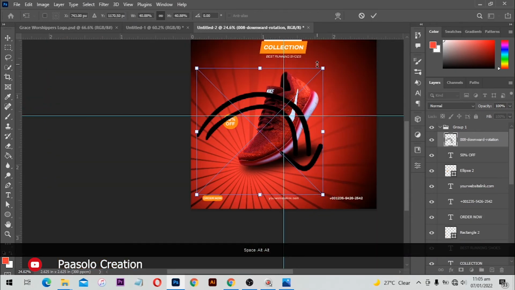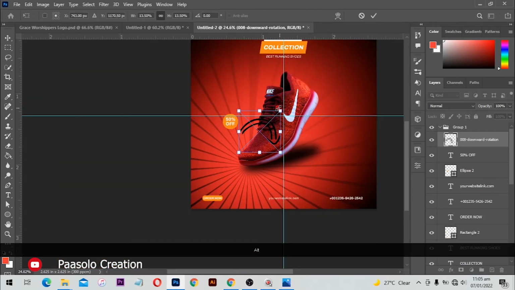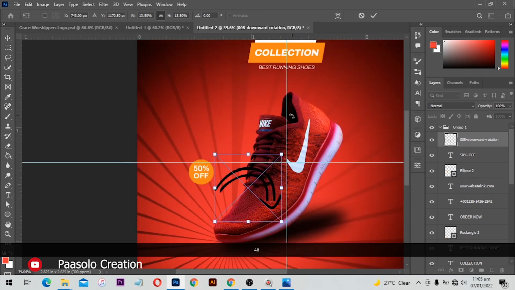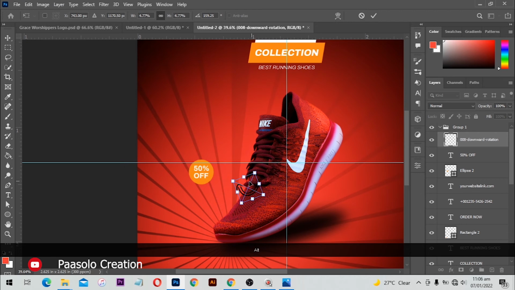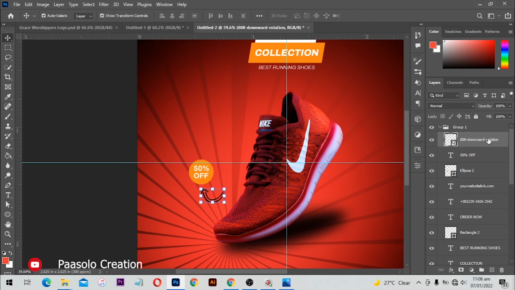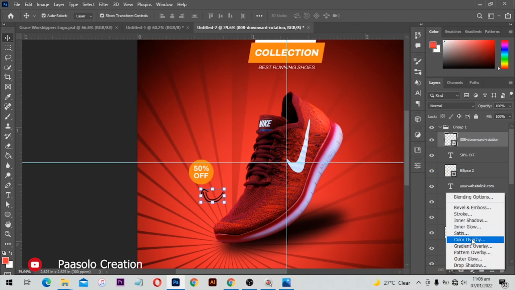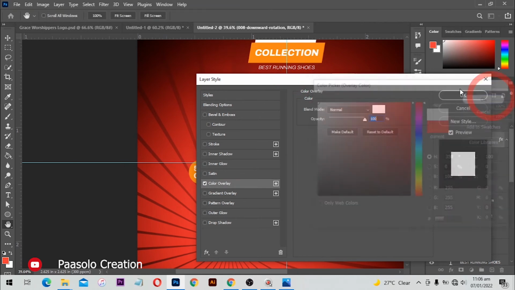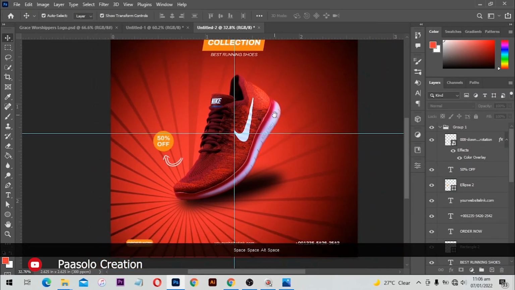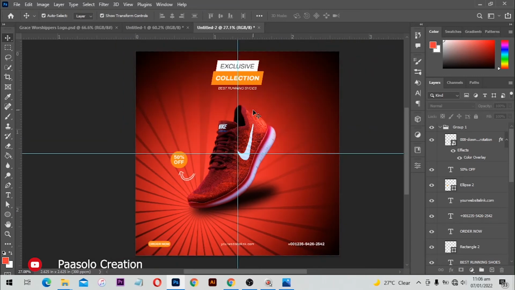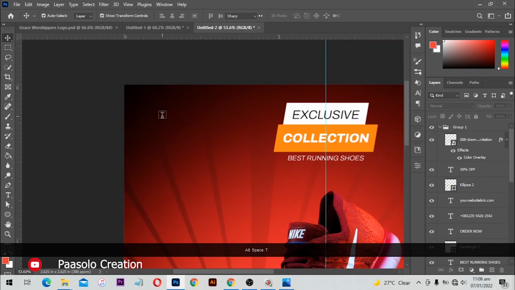Then from here I'm going to add this nice icon that I got from the internet, so rotate it, make it small. Then I'm going to change the color to all white, and let's see the result. Wow, really amazing, right? So from here I'm going to add my logo shapes to it, and we'll be done.